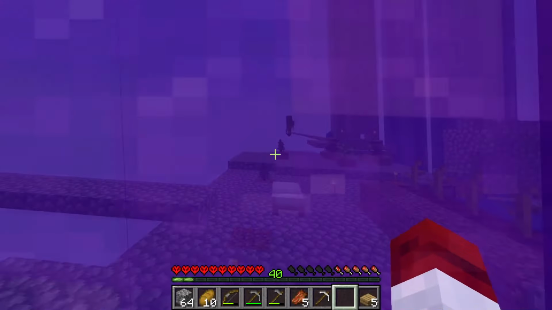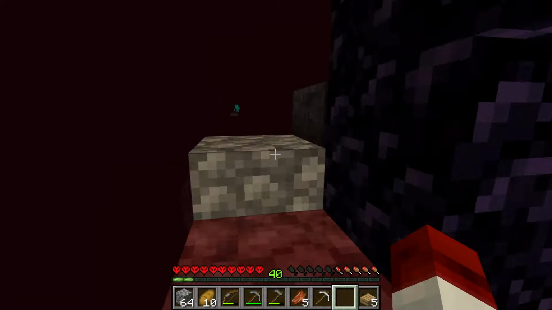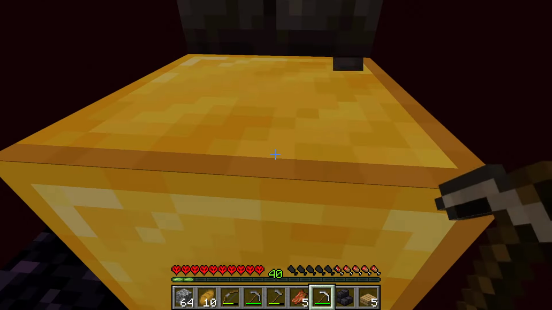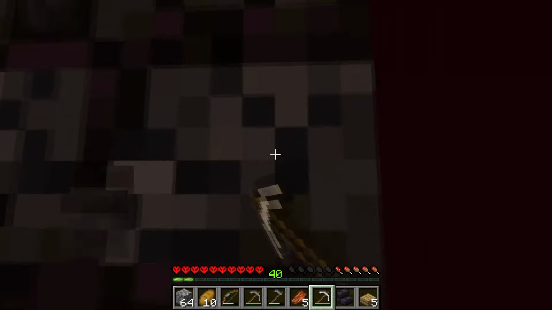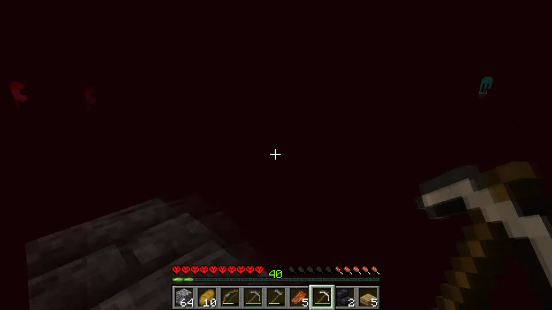So let's make ourselves a beautiful little trip inside the nether. Let's get around right here and get up to these beautiful gold blocks, which we should be able to take. No worries. That's one. And that is number two. This is my number two.